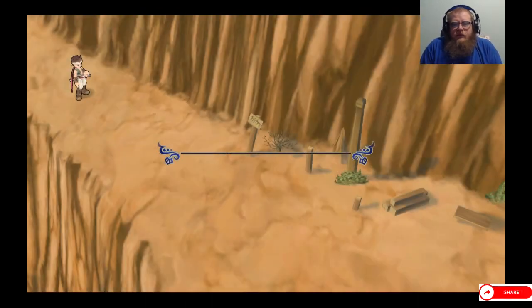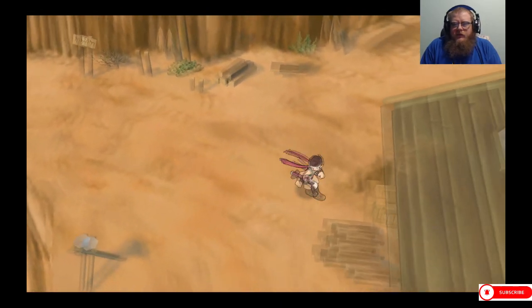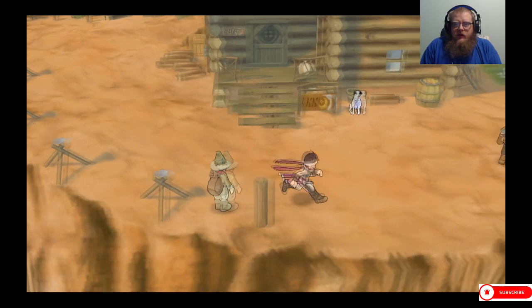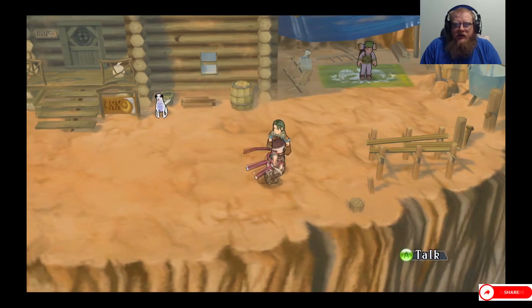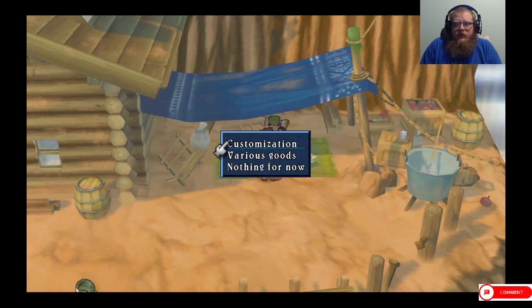This is Hema. Village of Adventurers Hema. Where dragons are. We call it a village, it's really just an inn. I started a journey as the teaching of the Church of Martel, but man, is this tiresome. Welcome to the Crimson Canyon. What store are you interested in?